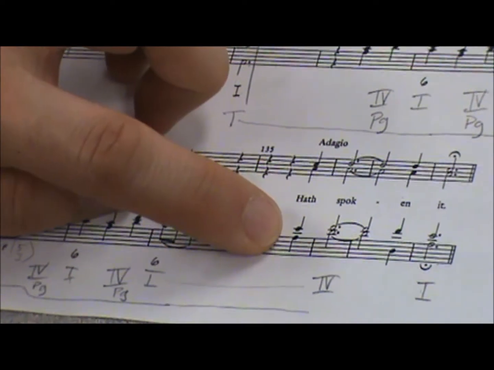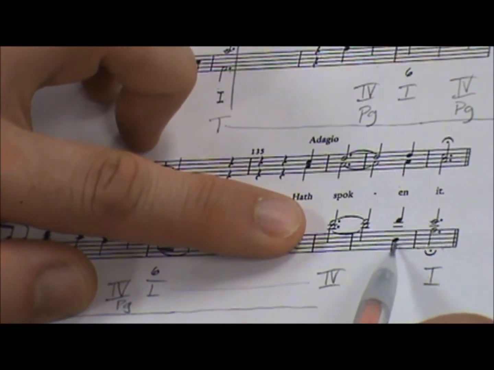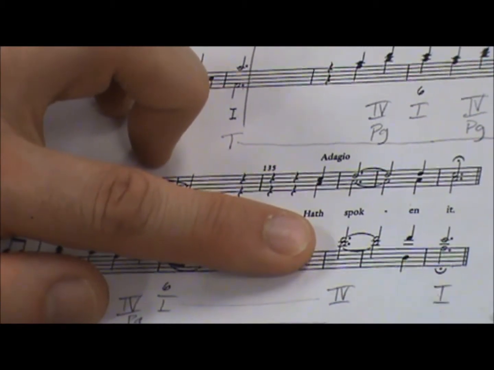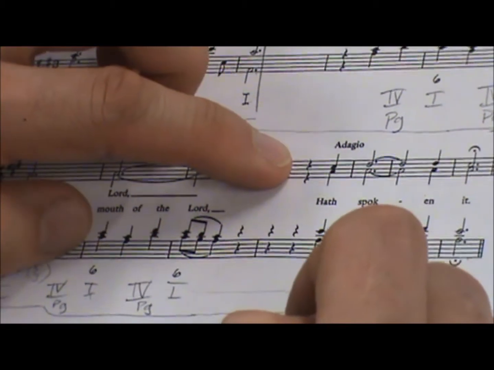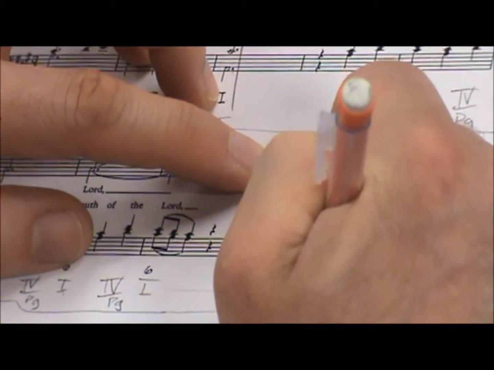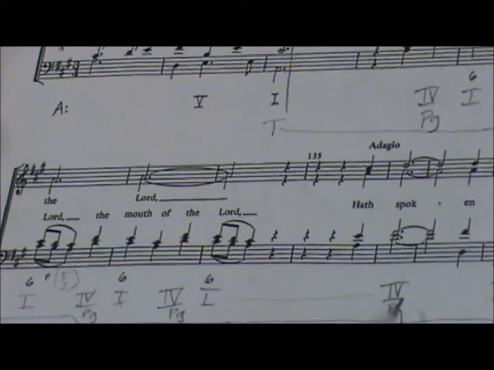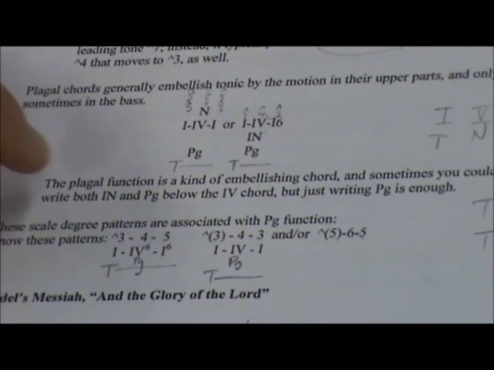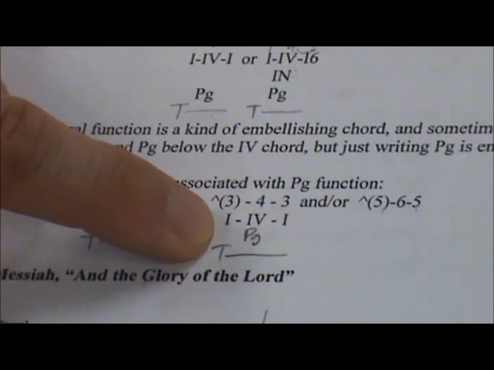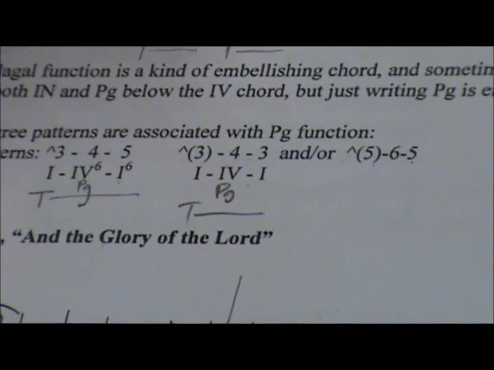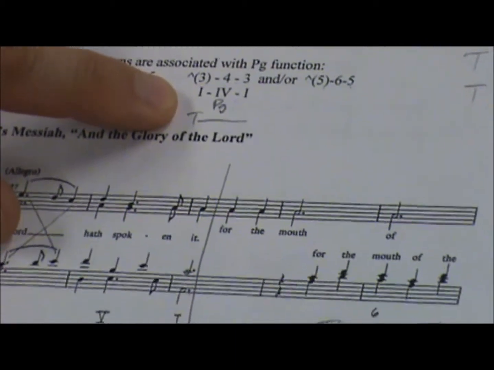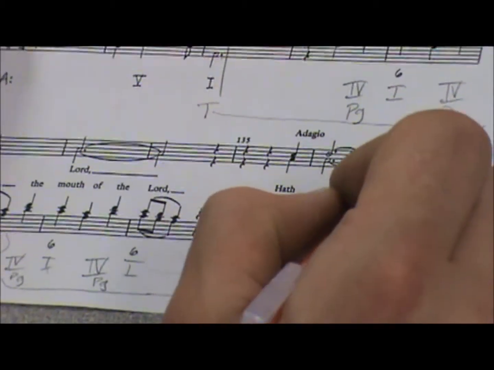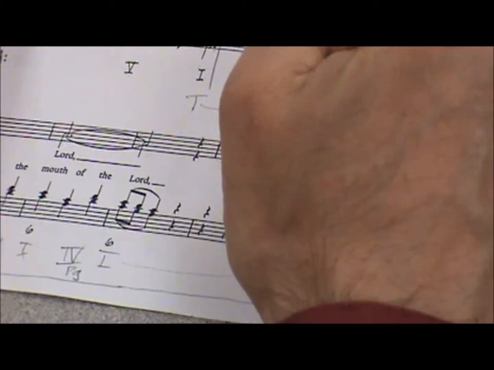A, C sharp, and E. My 4 chord. Change of bass, but the same chord. New octave for the scale degree 4 in the bass. Back to tonic. So more tonic. This is the kind of 4 that we were talking about up here with this option, 3, 4, 3 above in the uppermost voice. Okay, so we write Plagal and show that tonic is expanded. The embellishing motion being up here. Here's the 3, the 4, and the 3.